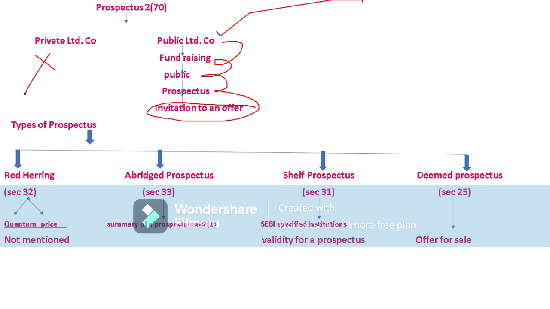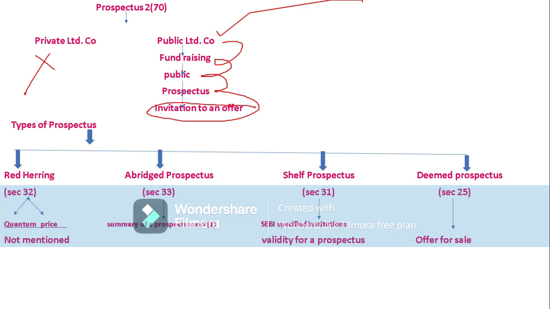Okay, so it is the duty, the obligation of the company, whenever it is going to raise investment through the public, to inform the public about its financial position and the purpose of the investment. A prospectus is the first document through which a company publicizes or discloses its financial and other relevant information.